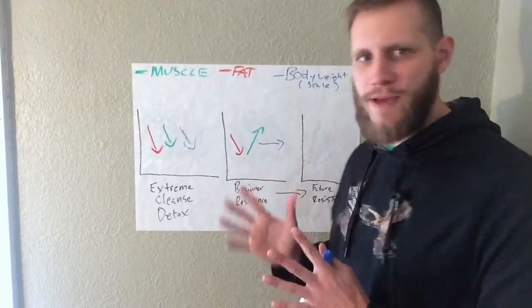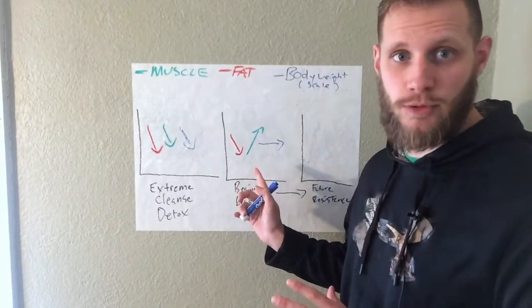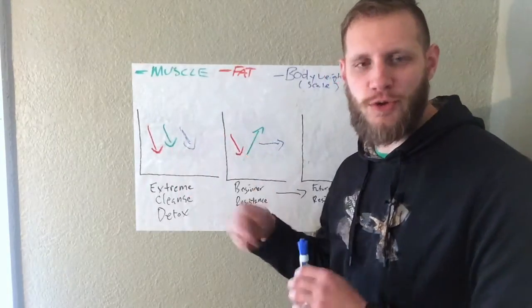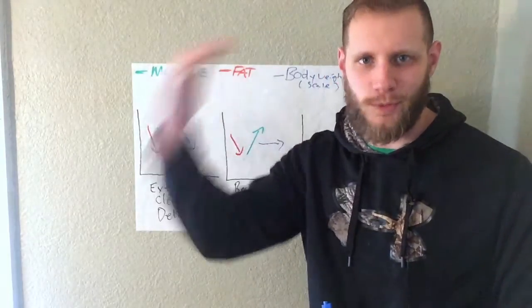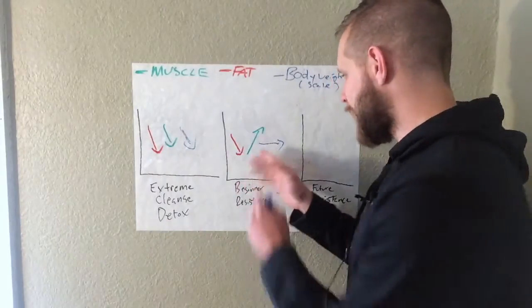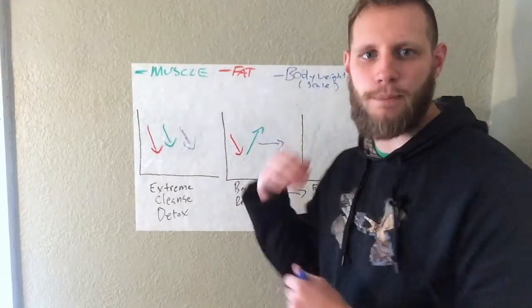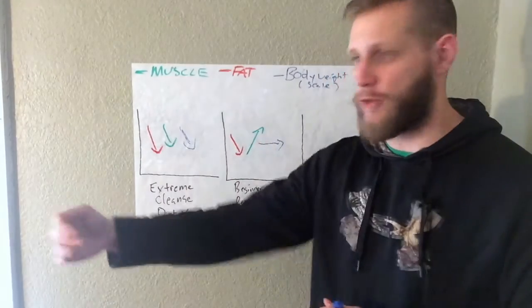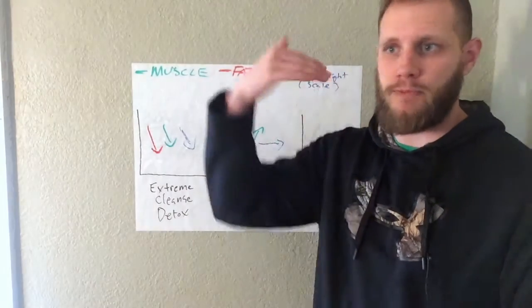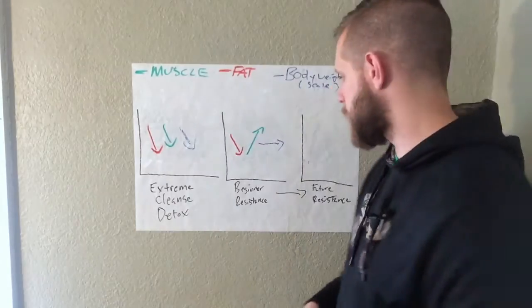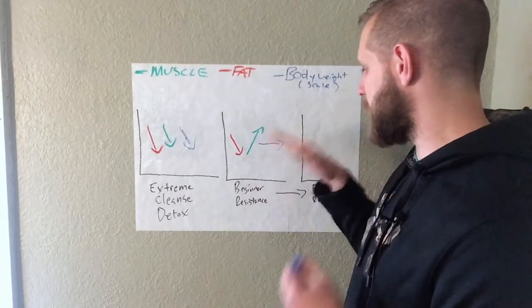You can lose 10 pounds of fat, gain 10 pounds of muscle. You're going to be that net neutral. Now, just like we talked from graph one, lean tissue is going to increase your resting metabolic rate. So this person is setting themselves up for some very, very nice, long-sustained progress in terms of fat loss down the road. You're building up your metabolic rate. It'll be much easier to create that differential that we need for fat loss.